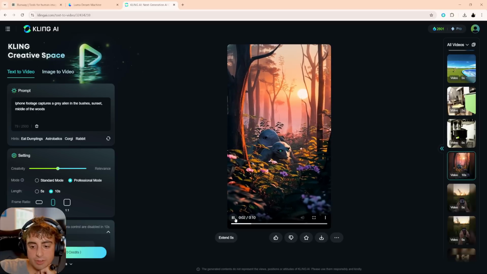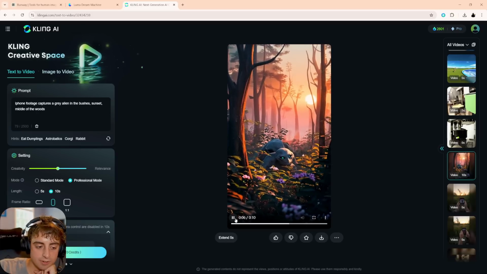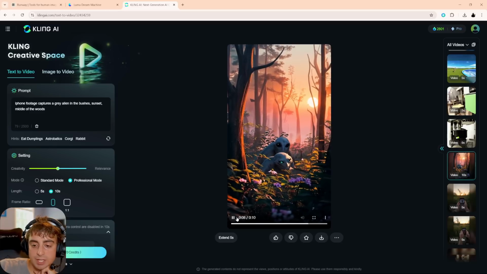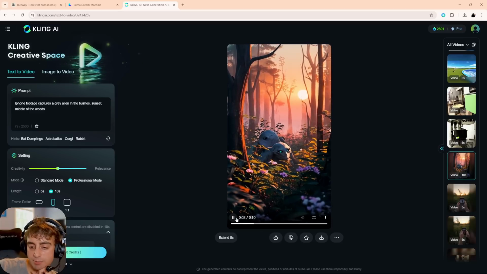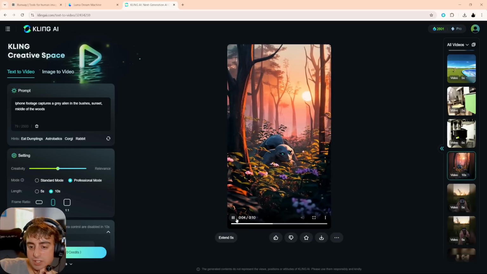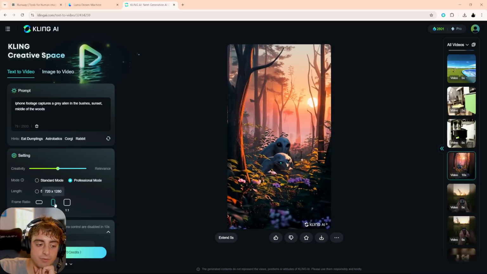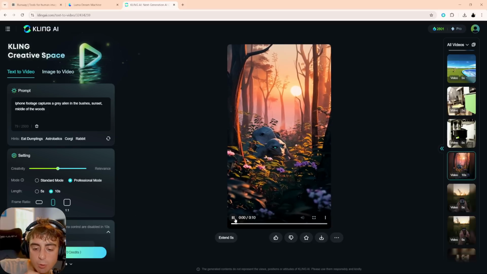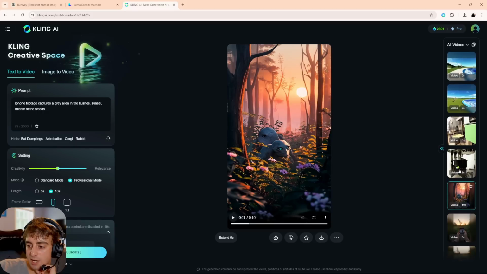Oh, finally, we do have another alien video footage that's supposed to be like iPhone handheld stuff. And this was with professional mode. You can see professional mode totally took this in another direction. It did understand the prompt a little bit better. But again, this isn't very realistic video. It's morphing, it's mushing. There might be some higher level of fidelity, some higher quality in there. But I don't think that the professional mode is really worth our time to mess around with and use, especially because in this case it did take quite a bit longer.